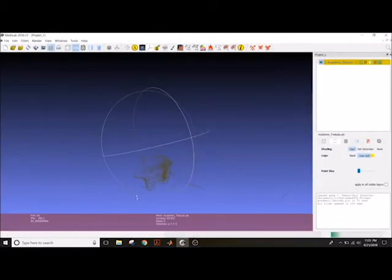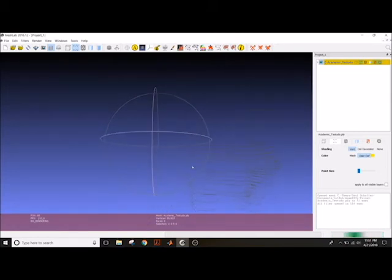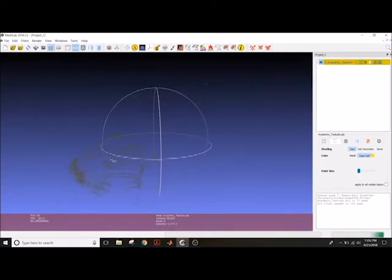So this is actually what it ends up looking like. There's a decent bit of noise, which we're going to clean up later in MeshLab, but essentially we have what looks like the outline of academic Testudo. So you can see this is one of his arms, and this is the other arm. Something that wasn't super clear was the back, so we didn't have good access to the back of academic Testudo, which you can kind of see in the video.